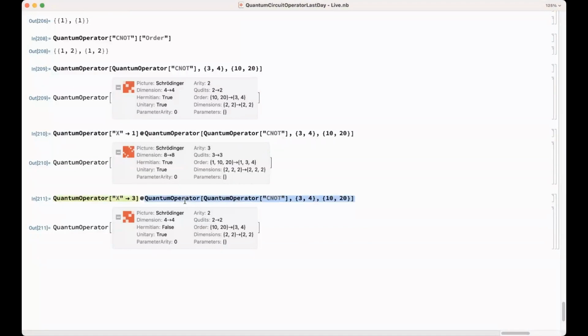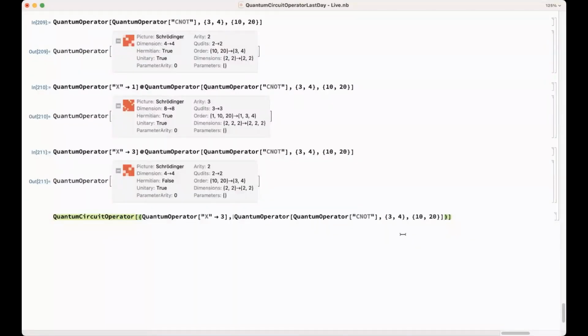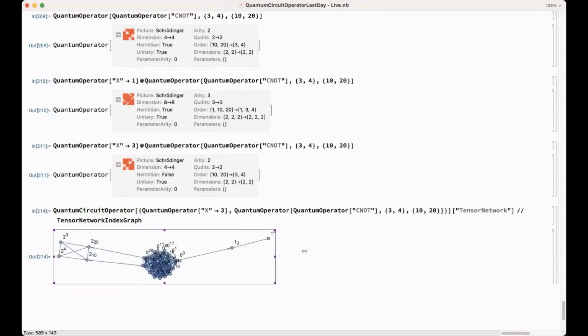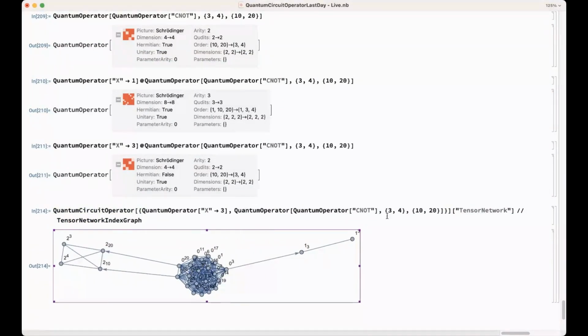Well, I don't know. Let's just be dangerous and see what happens. If you actually have a quantum operator with this list of tensors here, instead of composing them on the spot, let's see what's going to happen. Probably not a correct diagram, because it's basically doing something weird. But maybe the tensor network is somewhat meaningful. Actually, with the tensor network index graph... Oh wow! It expanded it. It's a very big tensor, so it actually went up to 20. Yeah, it makes it complete.